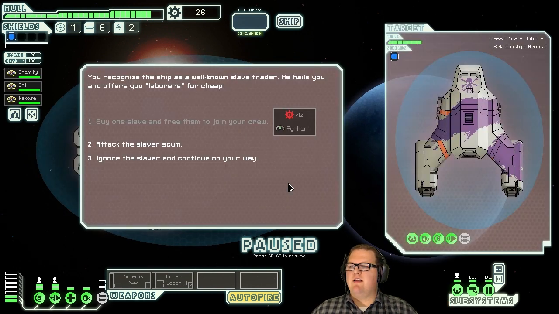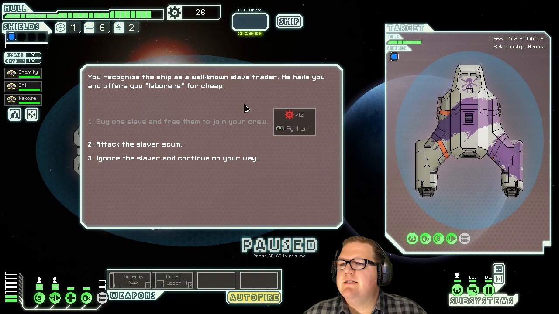I have nothing. Slaver scum. You recognize the ship as a well-known slave trader. He hails you and offers laborers for cheap.